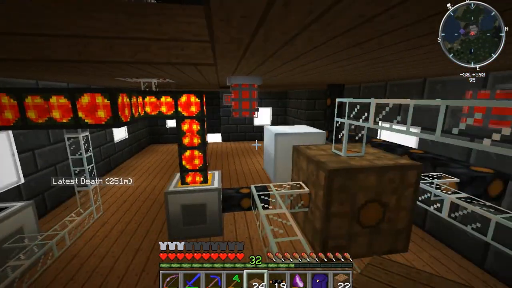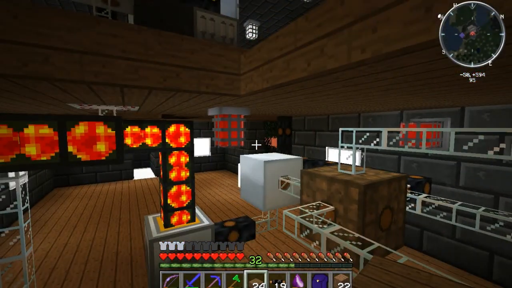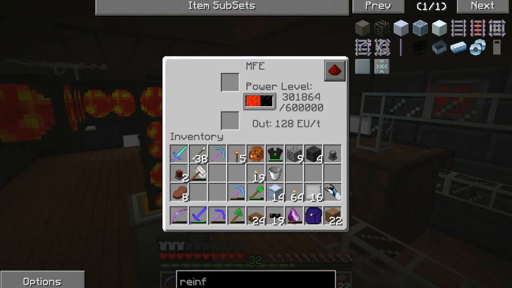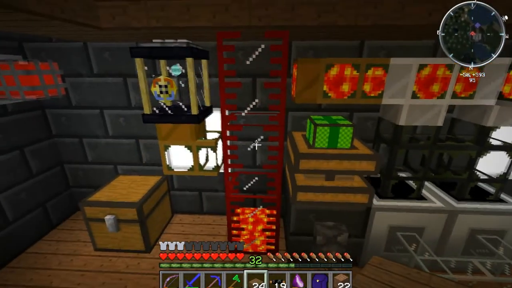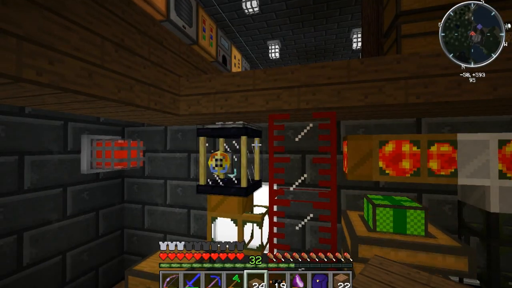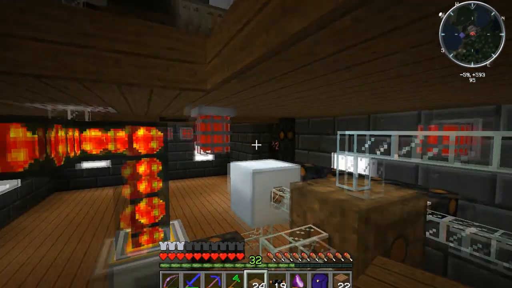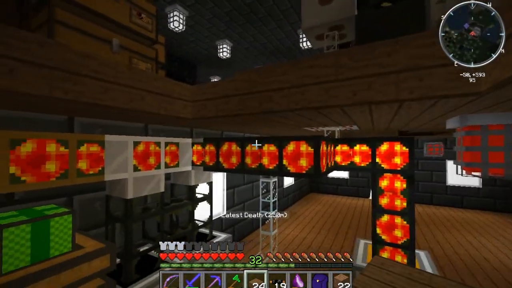So, now that I've been using a lot of power, my MFE was low, so I had to start draining this guy. So now I can go back into the Nether and continue with that lava pump we have set up down there, which is amazing. I'm glad I figured out how to do that.